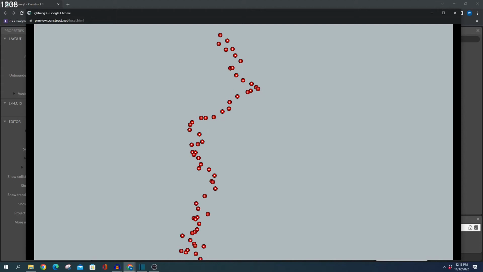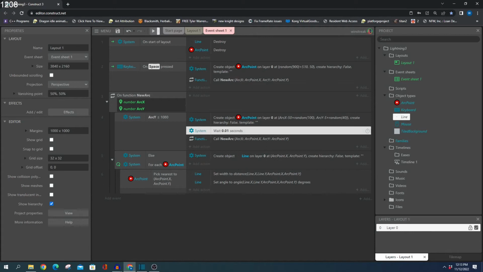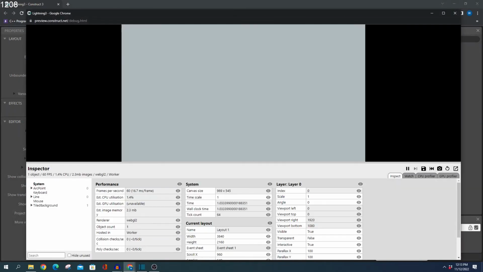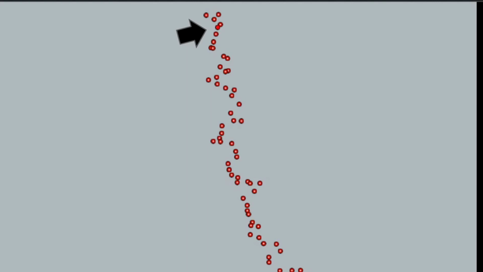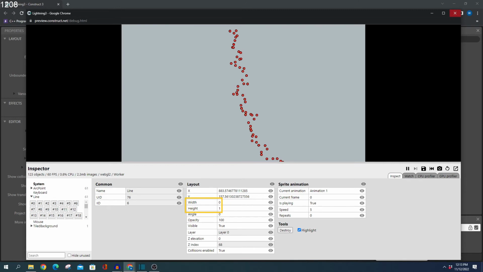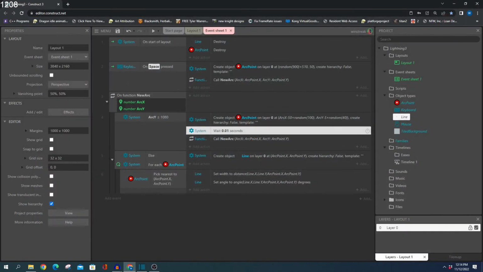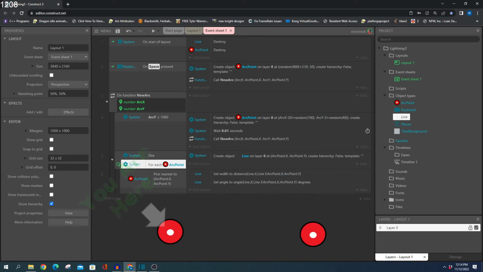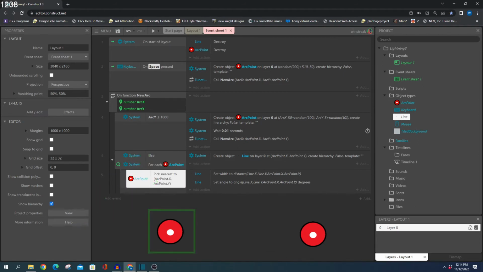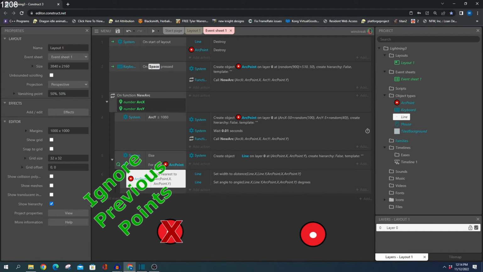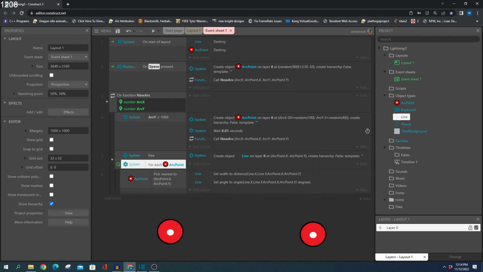So each one goes down, and then the lines are created, but they don't stretch anywhere. And if we run this, we can see the arcs go up, and then the line count goes up as well. And I have all the lines I need, and we can see each line is on each dot correctly. It just does not stretch to the next dot. And that is because for each arc point, I'm also looking for an arc point, and the closest arc point is going to be itself. So I need a way to stop my second arc point from remembering where the first arc point was.